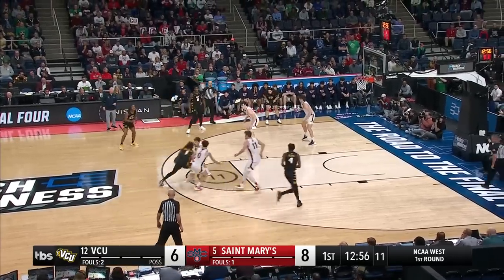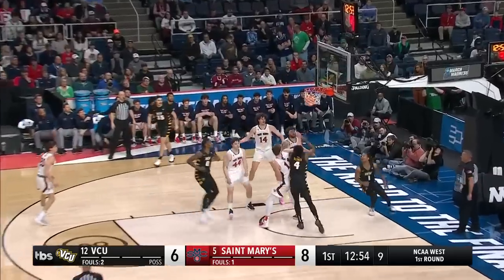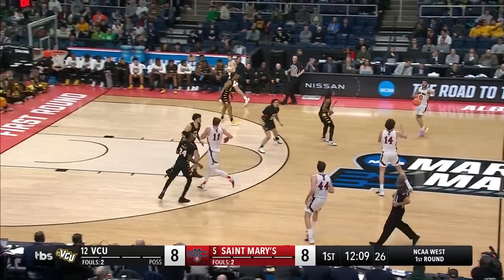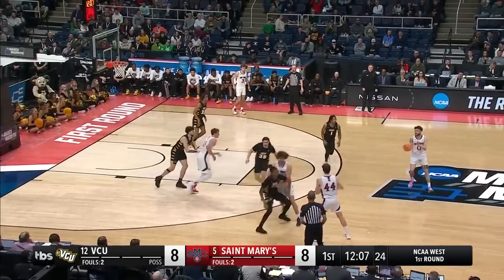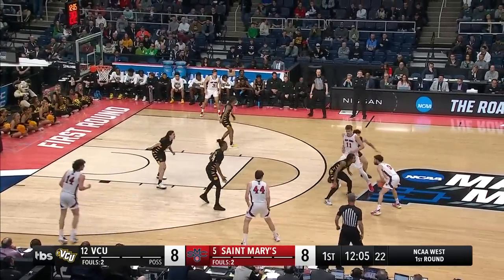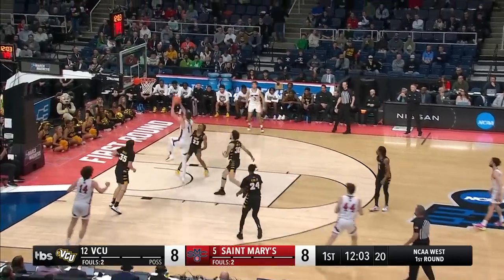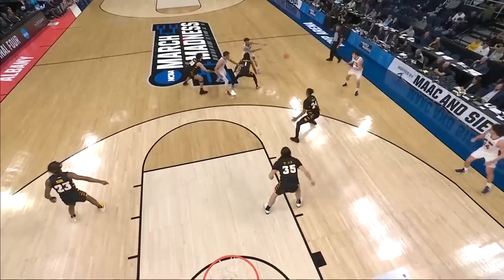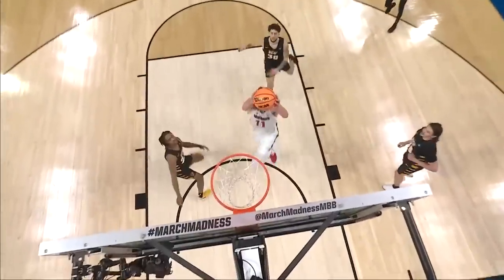So just past the 13-minute mark, here comes Baldwin to the wreck. What a matchup between him and Johnson. Really good job by Bowen to come with that long closeout on Shriver. Make him put it on the floor or contest like that. What a pass. Saxen, the recipient. Here on the perimeter, it's a reach-in on Baldwin. That ball movement by the Gaels.